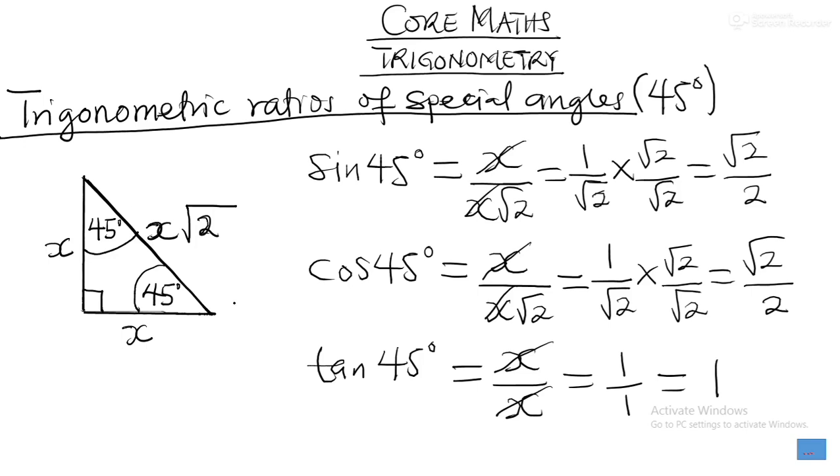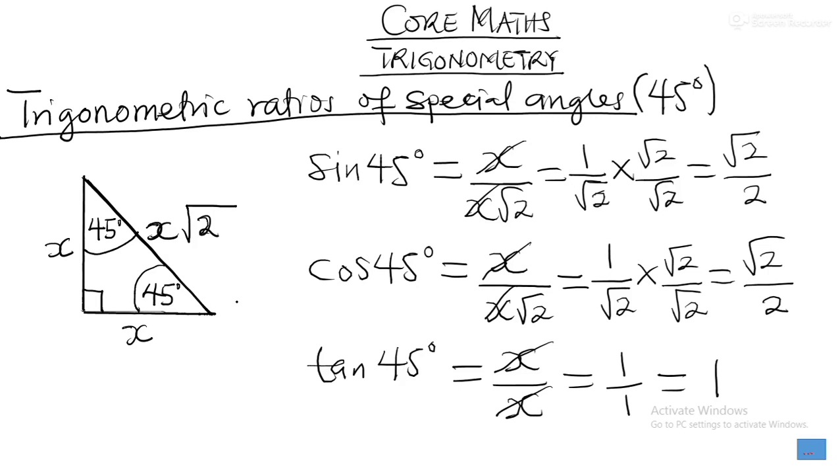So we need to summarize these ones and then we keep them in mind. So you should know that always sine 30 degrees is half. Always sine 60 degrees is root 3 on 2. Always tan 30 degrees will be root 3 on 3. Then we looked at the 60. Sine 60 is the same as cos 30. Okay, sine 60 is the same as cos 30.